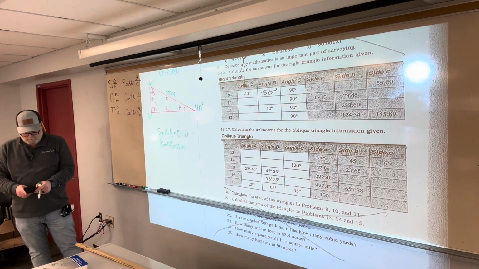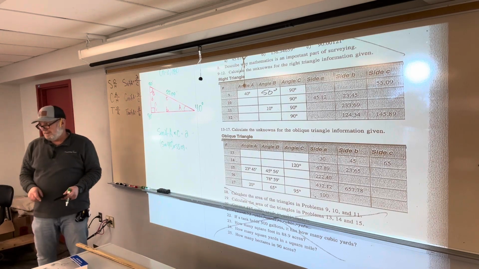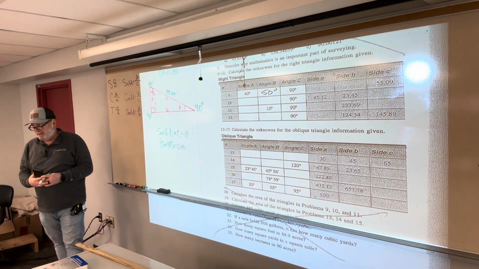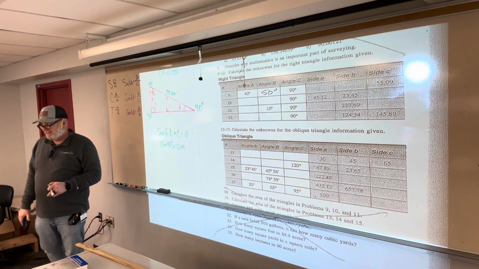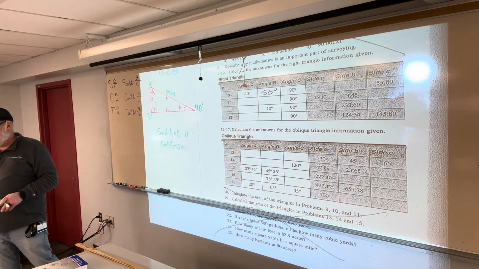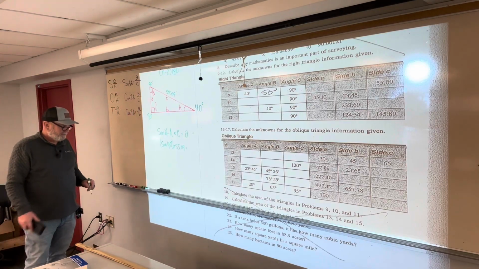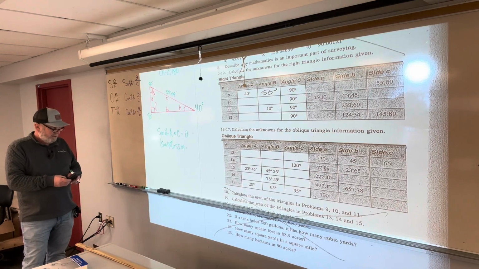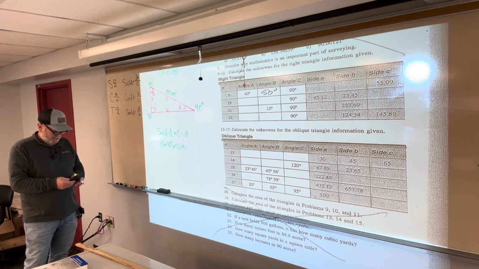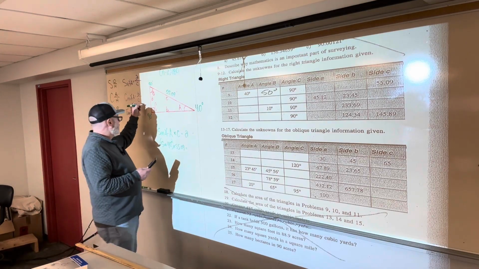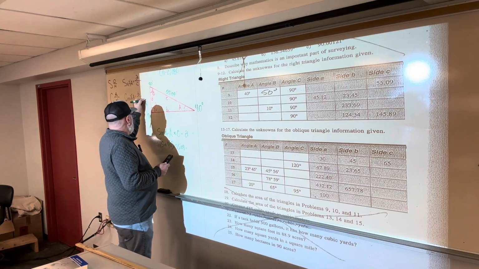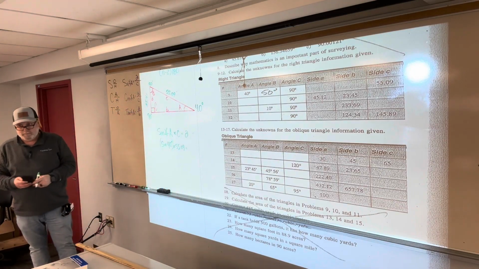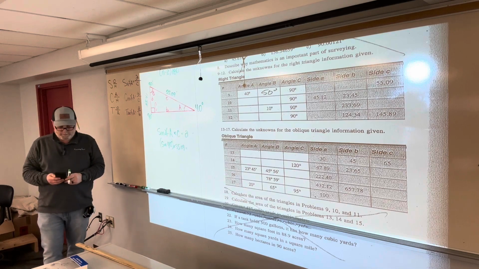You have to be in degree mode, not radian mode? Yes, you gotta be in degree mode. That was going to be my question, you are in degrees, right? I was trying to work ahead and do some of these, and they were all coming out negative, and I was like, I don't know what's going on. Now I can do it. So yes, I'm getting 35.41. You're getting that too?